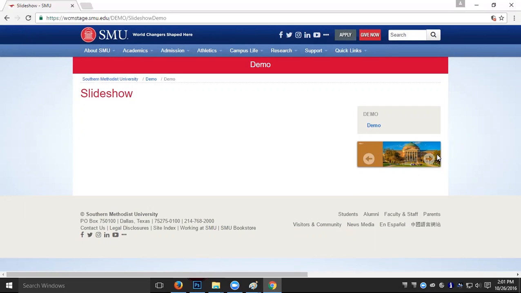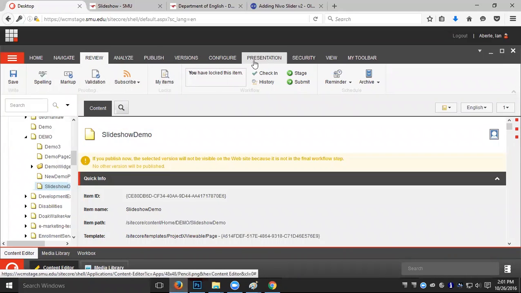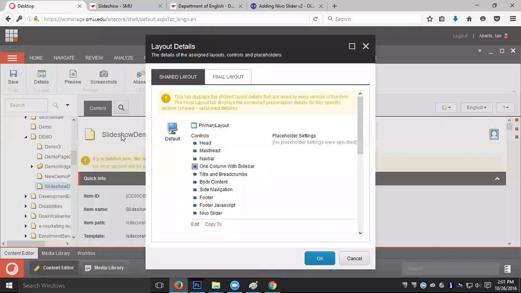I know a lot of people try to put a calendar or something like that, but just think about using that space. Would a graphic that rotates in there be a little more eye-catching than just a list of text? Something to think about. So let's talk about one more thing. I'm going to go ahead and move that back up to the top of the page just so we can do one more thing with it.